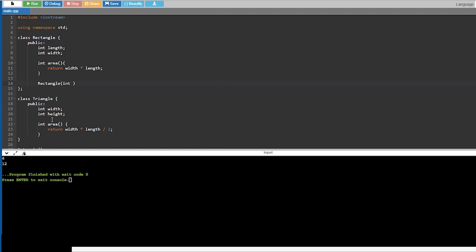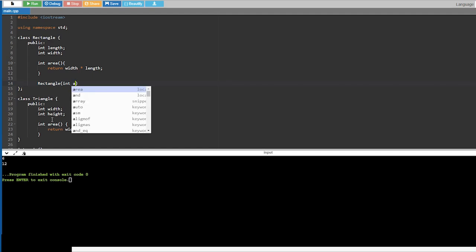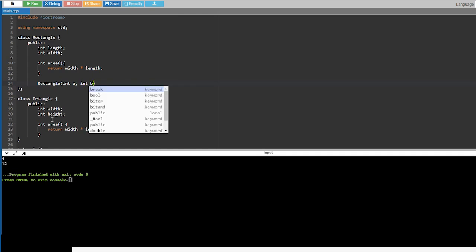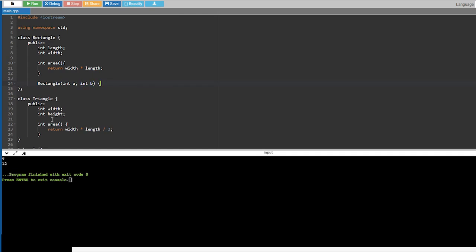So let's get an int a and an int b. Now we've made the function take in two parameters, an integer called a and an integer called b.